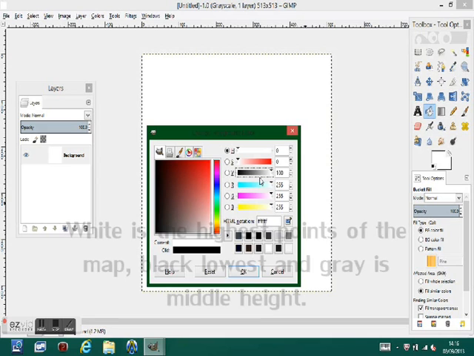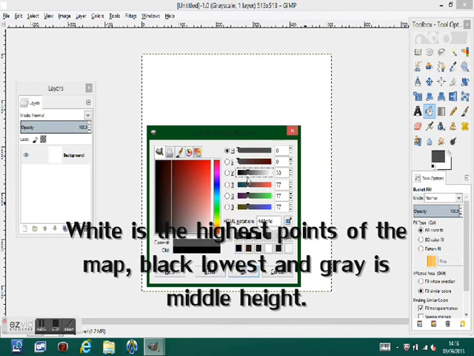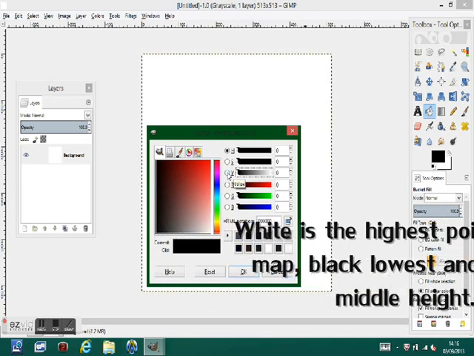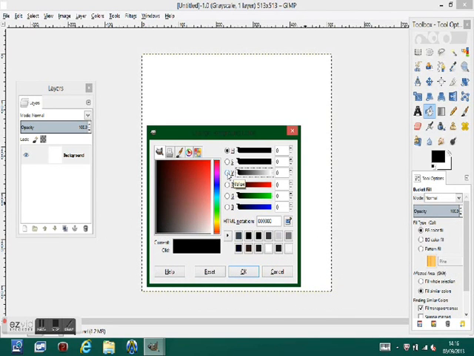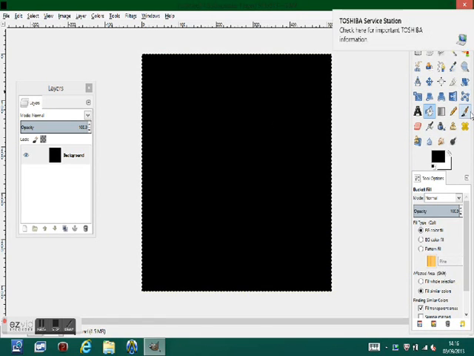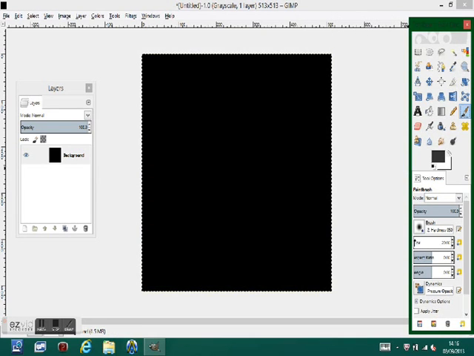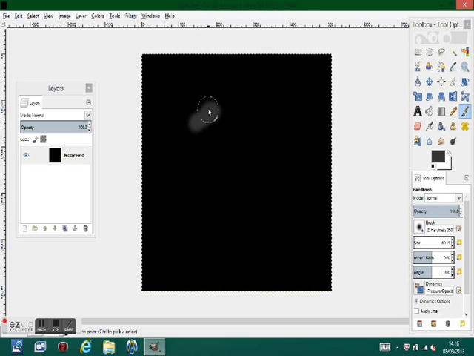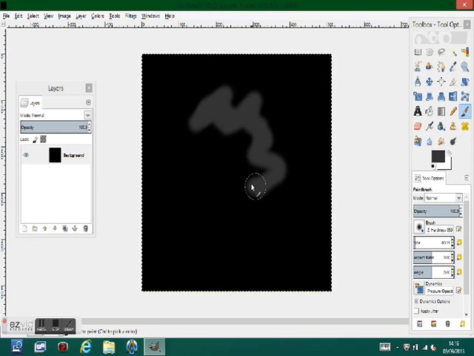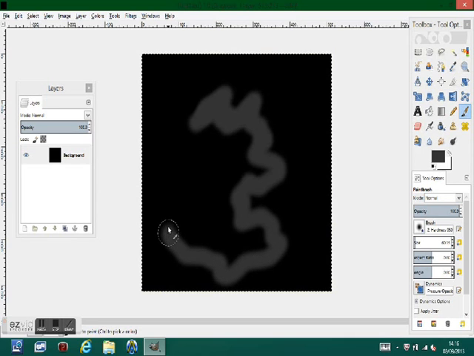Okay, so first off you can use the bucket, and the white is the highest, gray is middle, and black is the darkest. So now first off I'm going to do the water. When I've done the water, I'm going to do land, somewhere near the middle, like that. And I'm going to make the brush size bigger, and you can start drawing. And like islands, you can draw islands. Nice stuff like that.